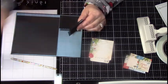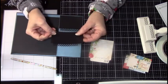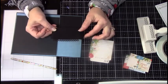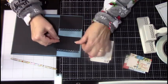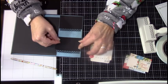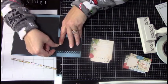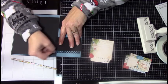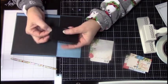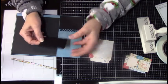Oh, and let me explain to you first how I've been doing this. So I have my 4 by 2 1/2 paper. I am putting a 1/2 inch score mark and folding it over, bringing it down to my paper, placing it where I know I want that much space, and then I know I want this much space on this side, and I'm putting a little score mark, and then going back to the scoring board and scoring it. Hence the reason why one of these is not quite a 1/2 inch and the other one is.